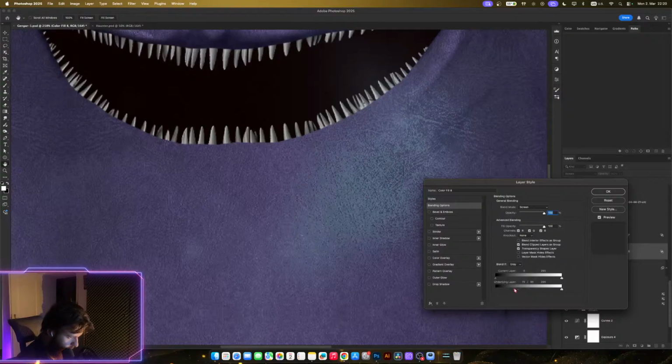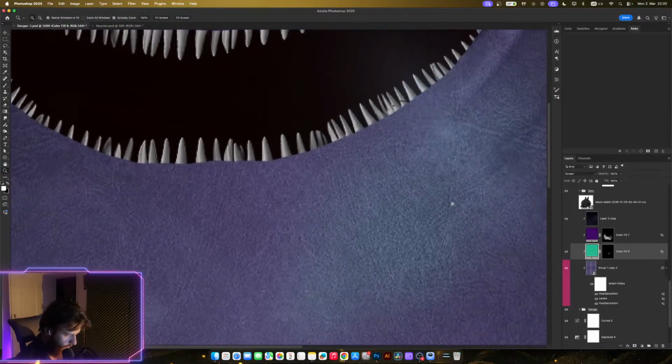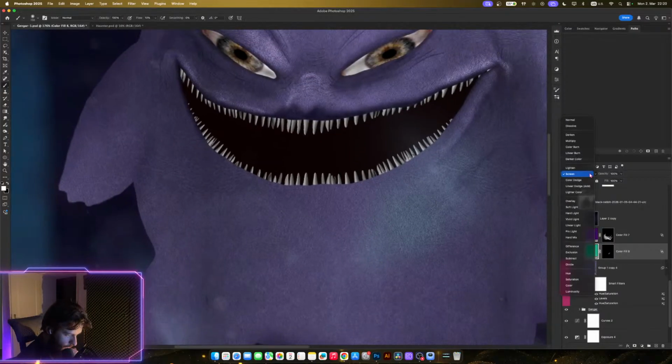Let's break this apart just a bit. Not too much. Maybe like that. And then maybe like this. Yeah, you know, that gives it a bit of texture. So that was what I wanted. Let's see if on linear dodge.